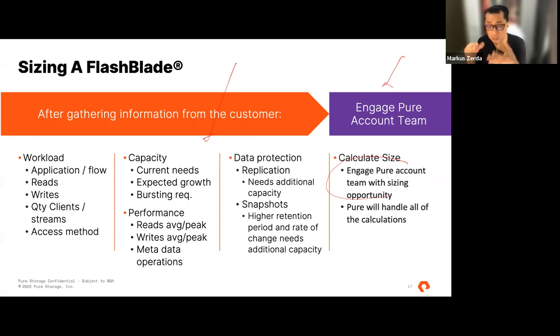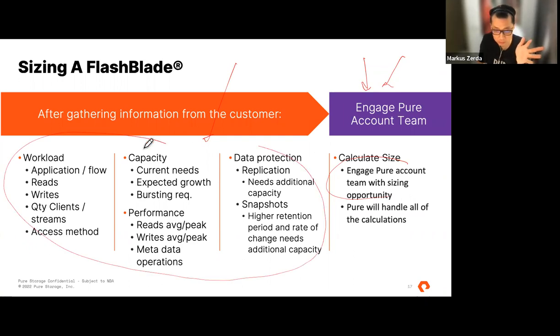We have internal tools that can do that. We don't have those tools available for partners yet, but they will probably be available soon, but not as of today. All detailed calculations for your specific customer for FlashBlade will always go through the Pure SE. So make sure that you collect all of the information here.